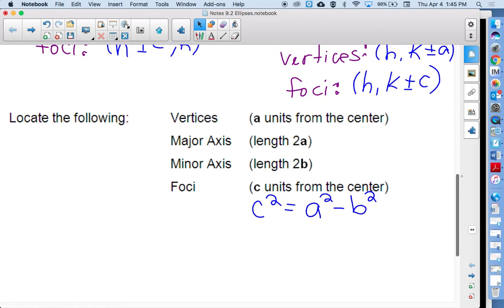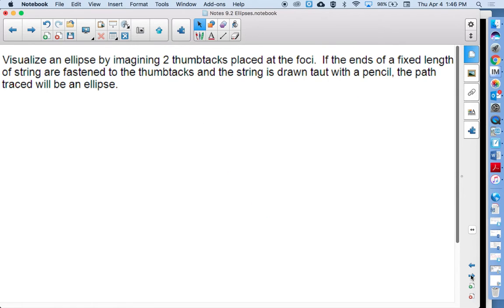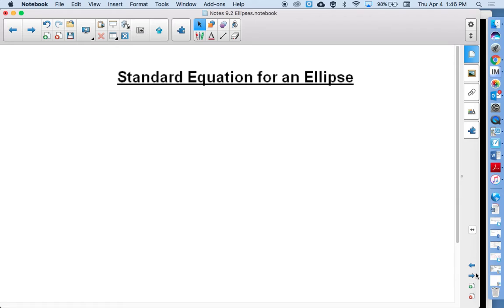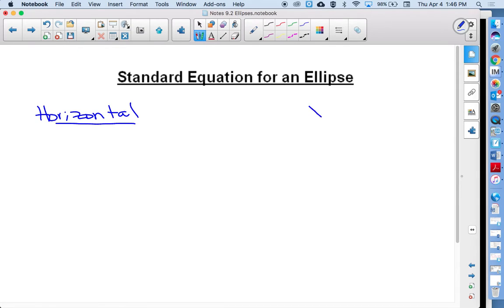So we're going to look at the equations so you can kind of look to determine where all that information is coming from. And that's on the top of the next page because unfortunately I couldn't fit it on there. So if you flip to the top of the next page, we'll do the horizontal one on the left side. And the vertical one on the right, just so that it's the same as what we have on the previous page. Does anybody remember how the circle went?